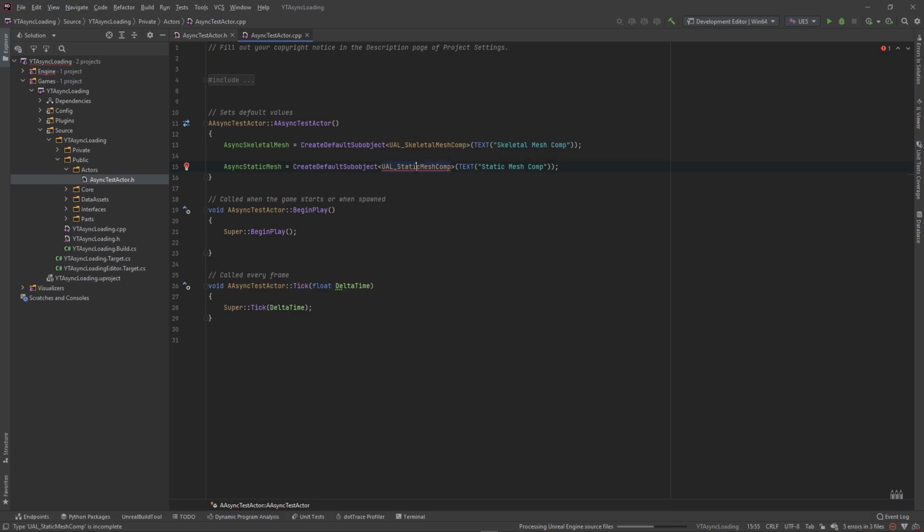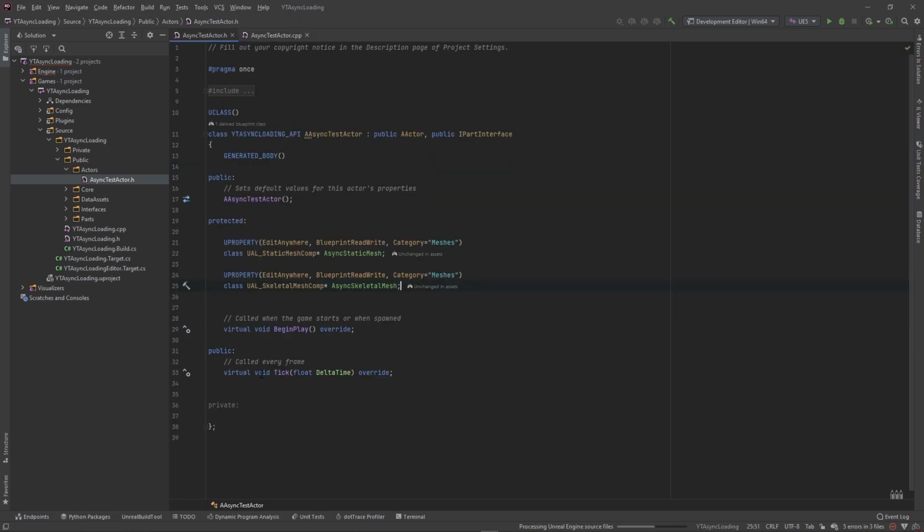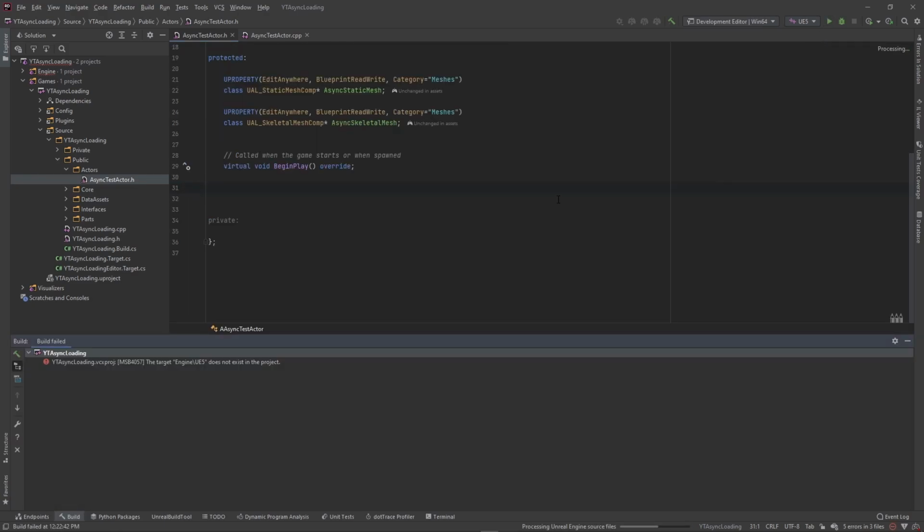And go ahead and include the definition, this in Parts/Static/AL_StaticMeshComp.h. I'm going to get rid of this tick function. We don't need it, so let me delete it over here. And that's pretty much all we need to do for this actor in C++. So I'm going to go ahead and run the editor.